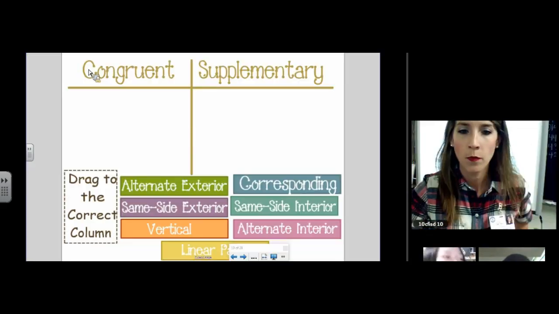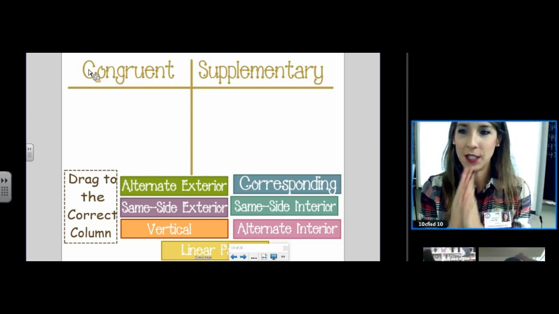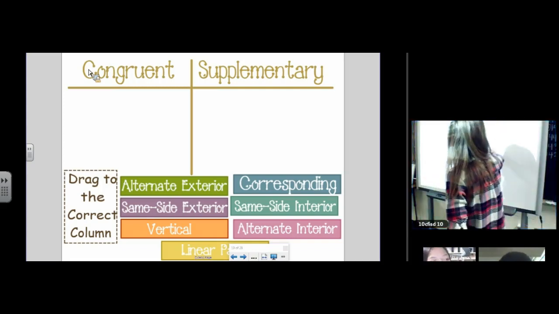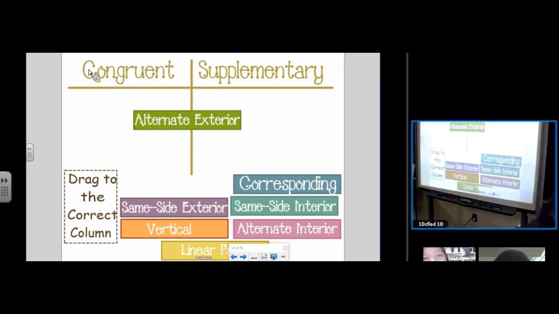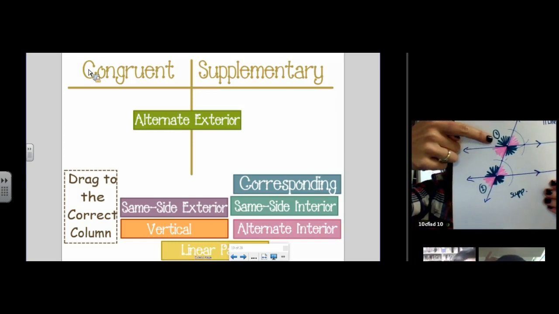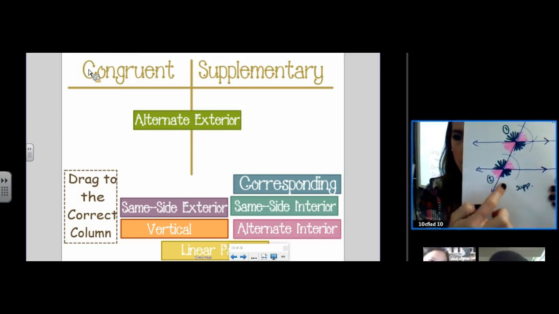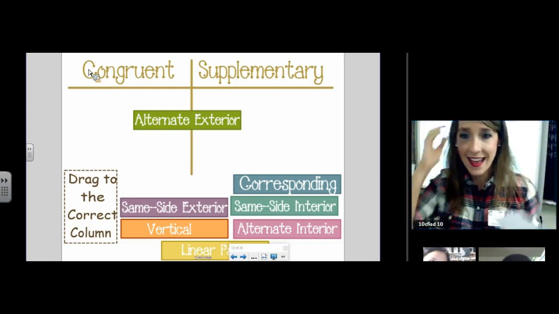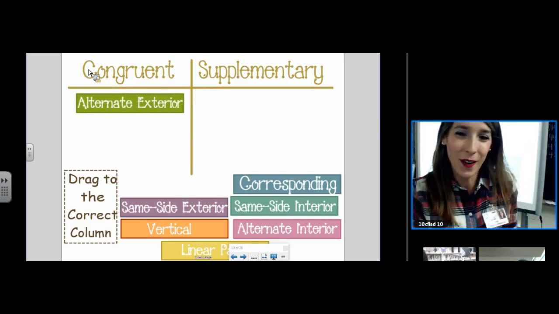So we just figured out 5 theorems. Like I said, let me show you. All of our theorems are going to start like this. If 2 lines are parallel, then let's go through each one. Look at your picture. If 2 lines are parallel, then find some alternate interior angles here. Alternate exterior. Boom, boom. Same color. So if 2 lines are parallel, then alternate exterior angles are, they go into the congruent column.